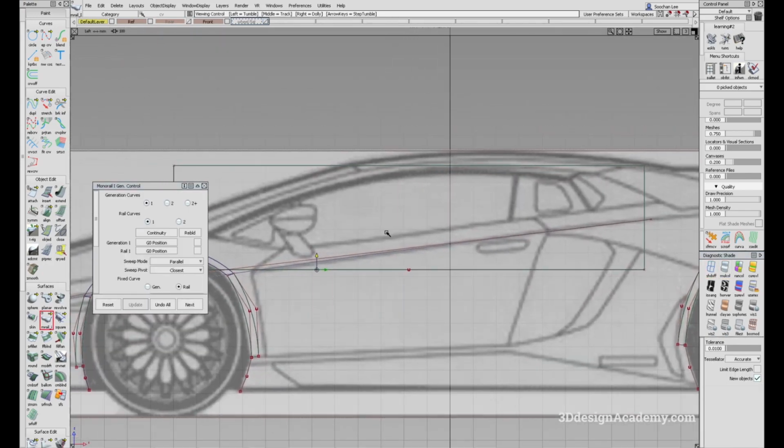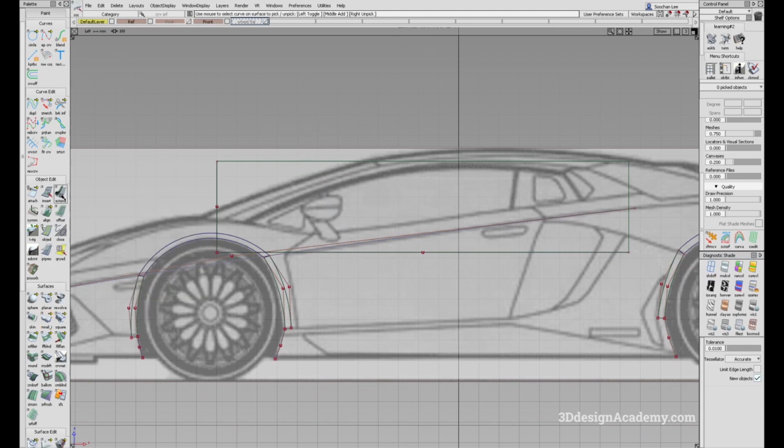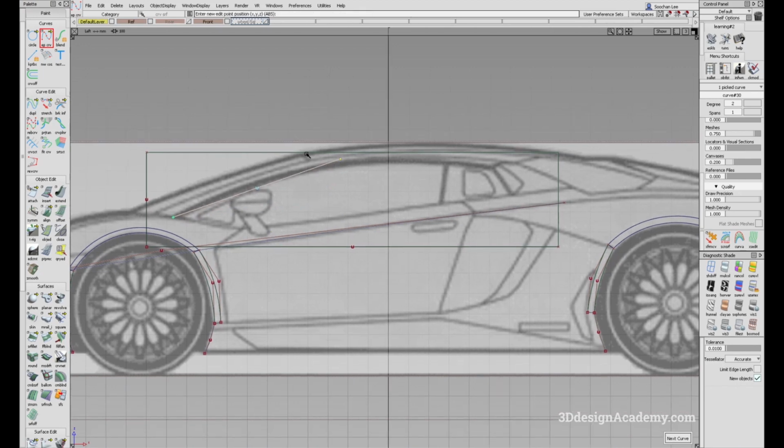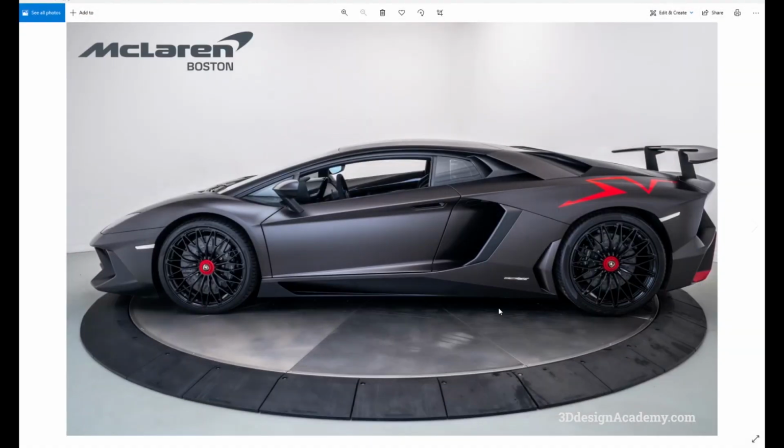And now let's go ahead and create some curves for the side glass. I'm just going to extend this just a little bit. And I'm going to go ahead and create some curves like this. And it looks like our peak is actually over here. I know there's a peak over here, but let's check an image. If you see this over here, I feel like the theoretical should go somewhere over here. I know the glass peak is over here, but we have to be a little bit more mindful of the pillar over here. So I think that's where I'm going to set it.